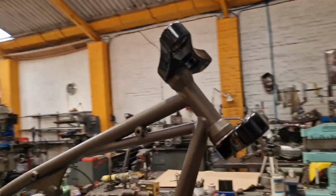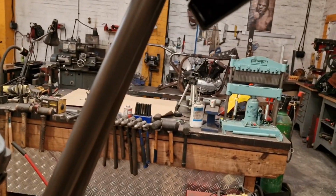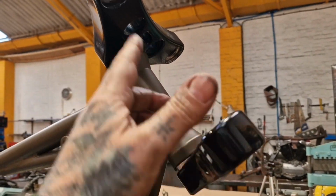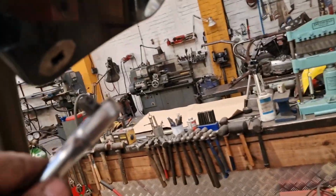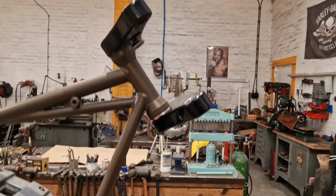So off camera, we've fitted the yokes and the bearings, and we've been lucky that this top yoke spins around and misses the frame tube enough to just snug it up, but it's not as tight as I need. What I need to do is put a fork tube in to hold them in synchronicity, in the right place, and then I can put my old ratchet in there and give it a proper tweak just to get it snugged up right. So nipped up, that's what I'm after.